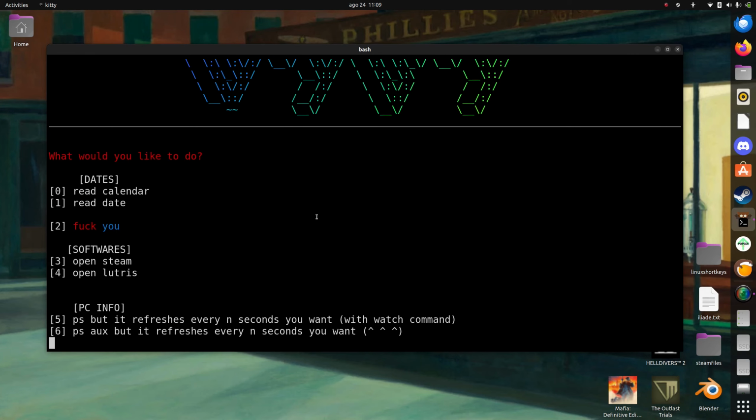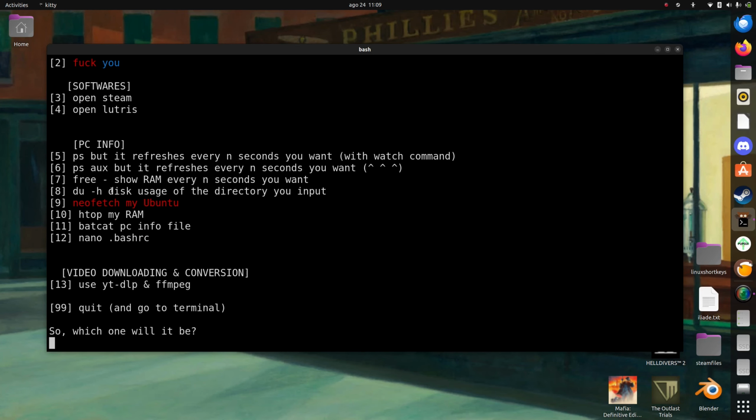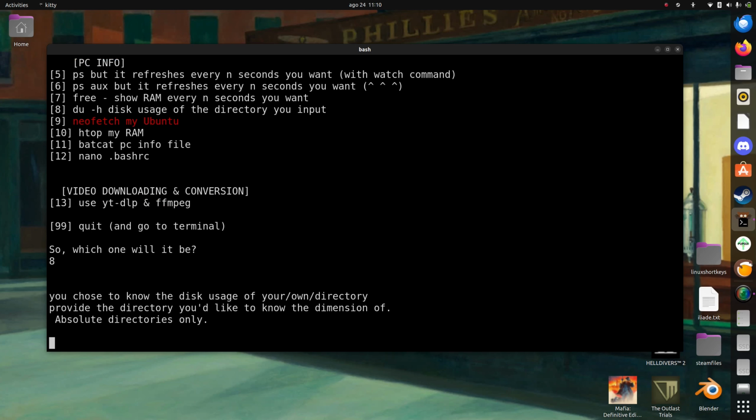Let's refresh it even better. Okay, so next one is the disk usage in human readable format. It's of the directory you input, so you choose to know the disk usage of your own directory. Provide the directory you'd like to know the size of. Absolute directories only.